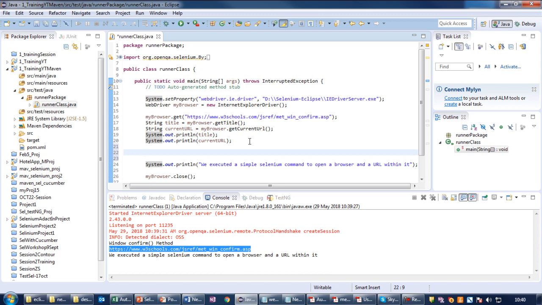If we want to make this browser full screen, we can use another method which is available within our interface or the instance we have created for it.